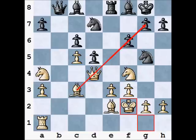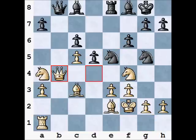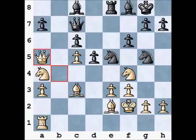And king f2, yeah, it's got to defend. And Kramnik really skillfully exploits the kind of loose position of white's weaknesses on c5 and e3, and even the knight on a4 is kind of looking goofy. So queen c7, yeah, I mean, obviously if you're trying to attack, you don't want to trade pieces. And so what Gelfand does is, he's getting attacked, he has a worse position, so he wants to trade pieces, which is logical. You want to neutralize your opponent's attacking potential by just trading off some of his attacking pieces.